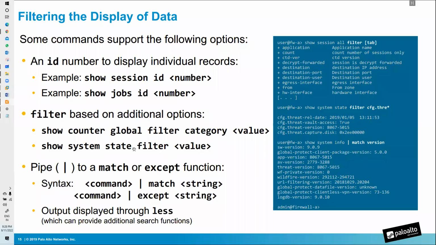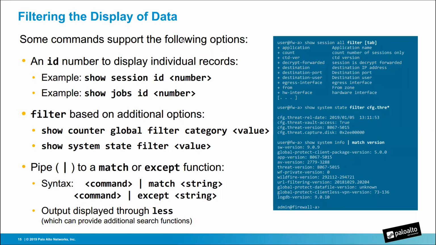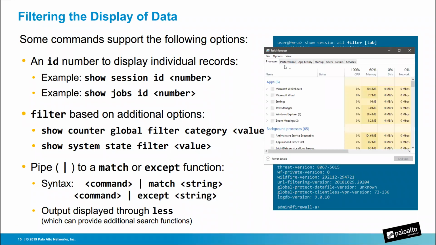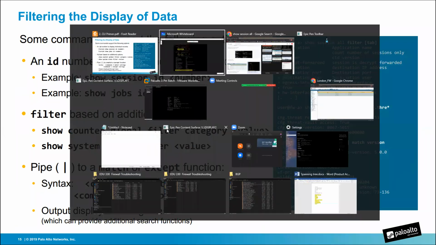Moving to the next part. Now we know how to check and how to filter a specific connection from the session table. We understand this. Now, show jobs. Okay, show jobs again. In the same way, in Windows 10 we have task manager, right? When you go to task manager, you have the process option, right? In the same way, you can see the jobs running on your firewall, right?